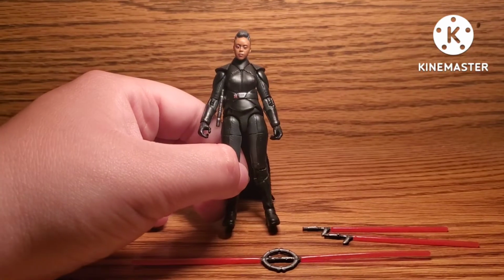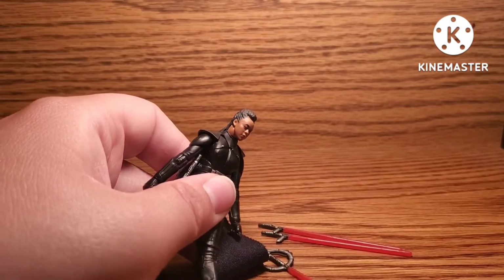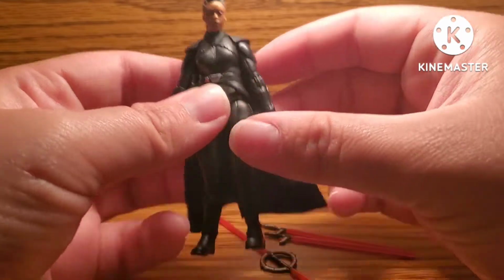Just getting up close real quick, we'll take a look at the head sculpt. Oh my god, that's a zoom and a half. This head sculpt with the face photoreal technology is, I mean, I can't even describe it. It is so accurate to how Moses Ingram actually looks. It looks like it's taken right out of the show. Fantastic head sculpt, fantastic face printing, fantastic all around, and yes, the nice dumbbell joint that we are now used to with the VC characters.